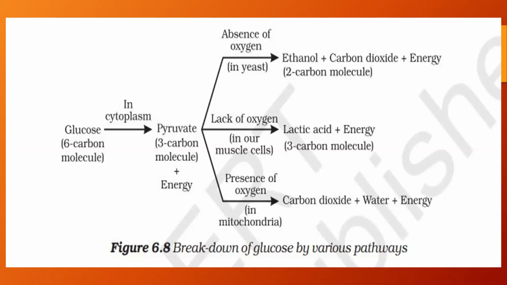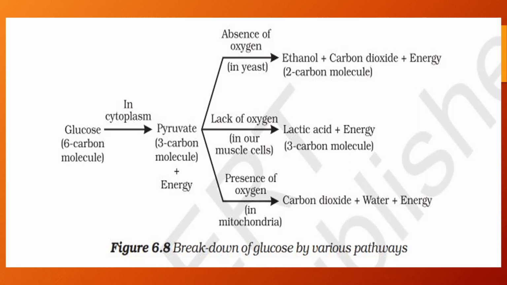So here, cramps are formed when there is a lot of lactic acid accumulated in our muscles. Cramps are nothing but the contraction and relaxation of the muscles being inhibited or interrupted by the accumulation of this lactic acid. That's why you see that people who suddenly go for sprinting or jumping or running mostly catch cramps in various parts of their body. So this is nothing but the breakdown of glucose in various parts.